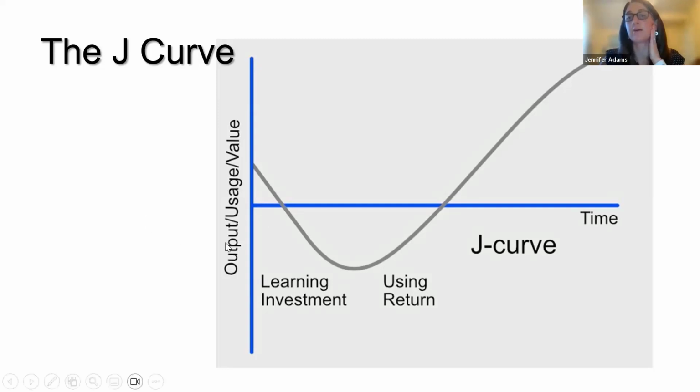So I talk a lot about this J curve where there is a huge investment in learning in the beginning. People feel like they're getting worse. And I think actually as faculty, I sometimes observe our students getting worse, but there's this sweet spot. It's a couple months in, maybe even halfway through the year. I think where students are on this curve varies, but inevitably for most students, they will hit the bottom of the curve and then start their upward trajectory. So it is really in the second half of the year where we see the magic of the LIC. But then this curve up on the second half is steep and it's wonderful.